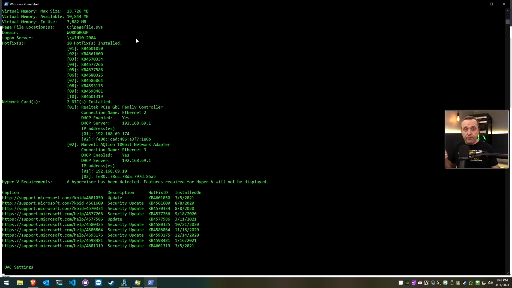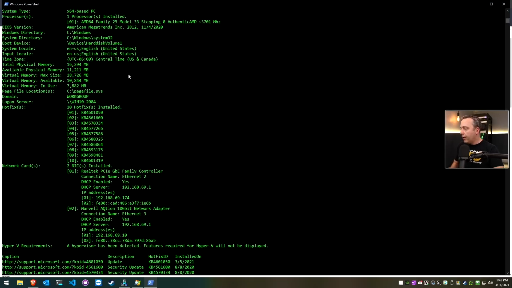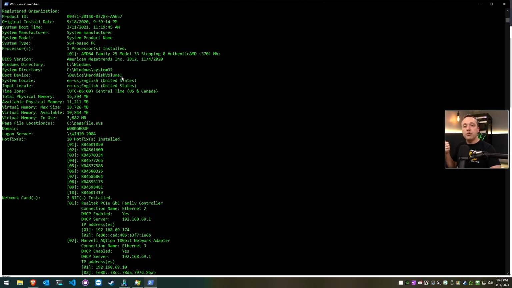It'll start out. It'll do a systeminfo. You can actually type systeminfo and get this from a regular command prompt. That's the first command that is being displayed here. What it shows us is, one, when was this installed? I actually installed and redid this system a couple months back, the end of 2020. You can see it was booted today of the making of this video. Obviously, I made this a bit in the past.